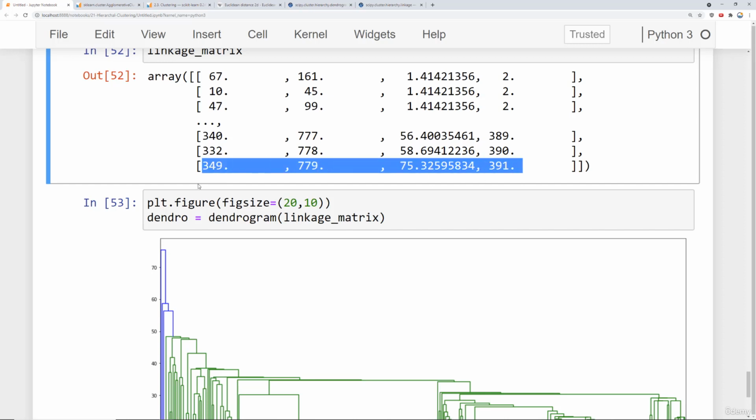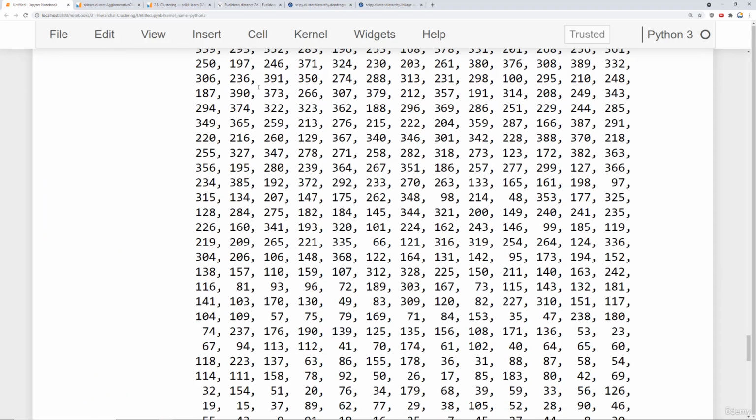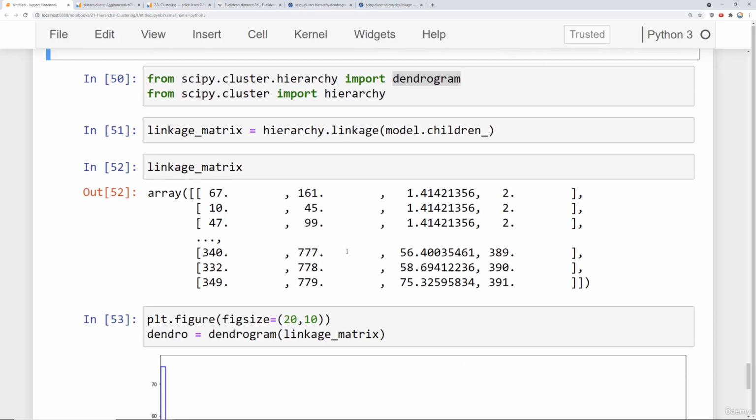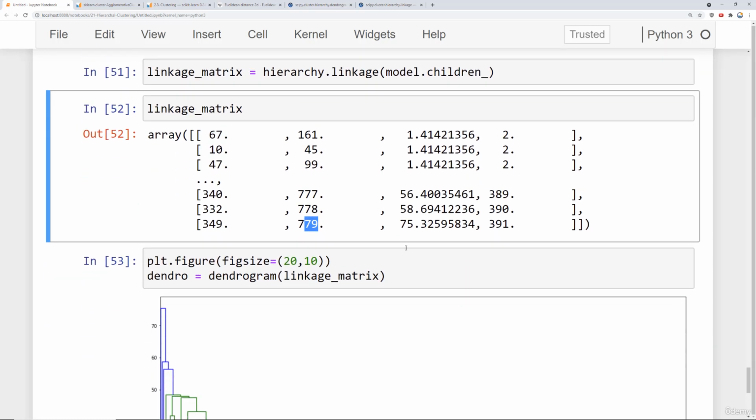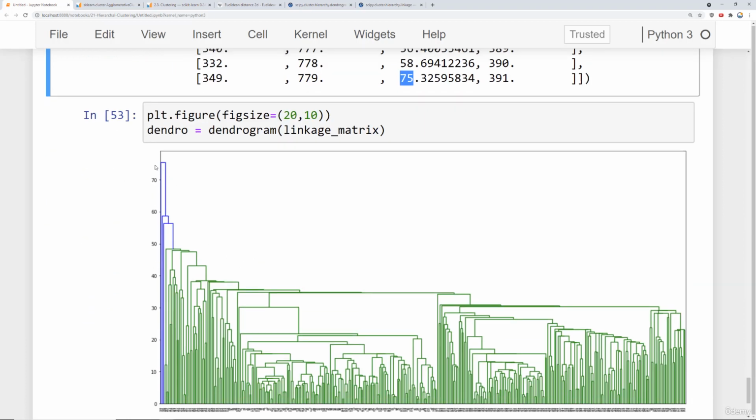And you can see as you get to the very top, this is kind of the top right here, what's actually happening here is you have these large clusters, cluster 349 and 779. So notice just how much larger this cluster is, 779. That's not going to be down here because now that's a cluster that is kind of combining a bunch of other clusters underneath it. And that's going to have a distance metric of 75 between them, which is why it's the very top one here. You'll notice 75 is the very top. That's why it kind of starts here at 75. And then there's 391 points underneath it.